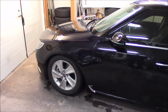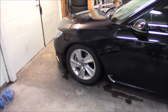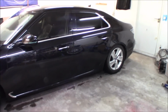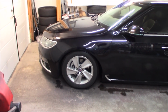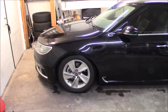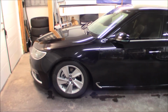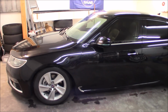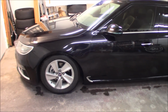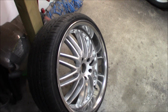Last year, or last season, I ran 21-inch wheels, and they look good. 21-inch wheels is probably the ultimate size for NG95s. It fills out the wheel well perfectly, but it's not the biggest. I think I have seen one with 24-inch rims, and that is way too big. But I have been so interested in trying 22s, and when I got this Hirsch kit there was no doubt about it. I want to try 22s. So I bought these ones.